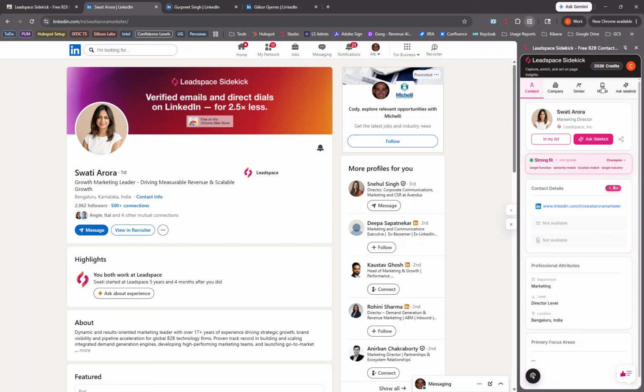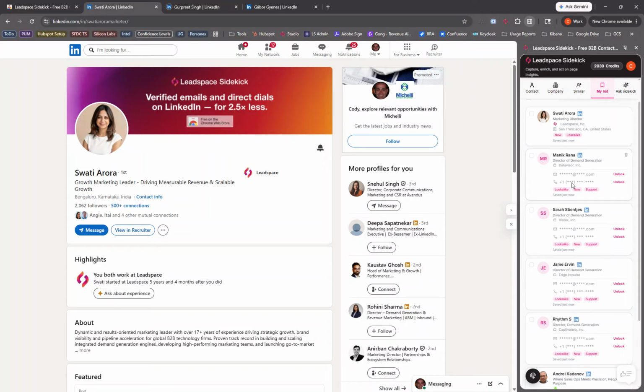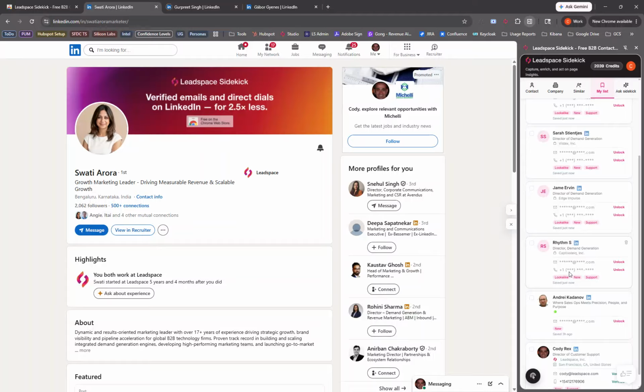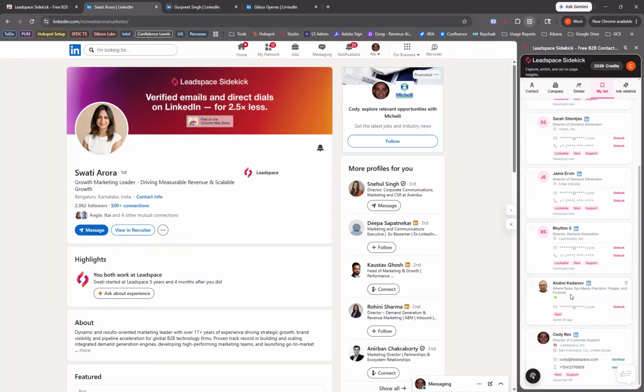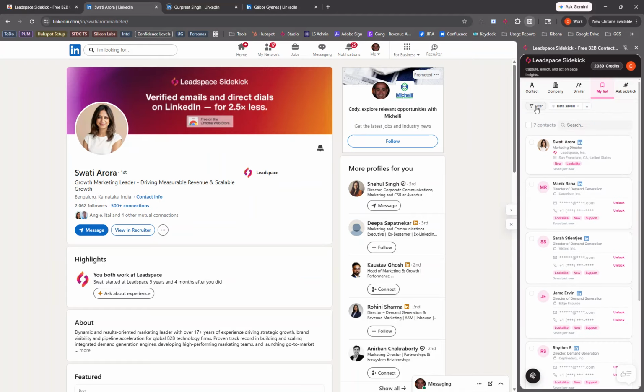So I'm going to go ahead and go to my list. And here are the folks on my list. I have Swati. I have the 4 similar folks that I added that showed they had a similar buying profile that Swati did. And then I have some folks, myself included, and then another client that I work with, Andre, in my list. So from here, we can do some filtering. We can select all. We can select specific folks, and we can add or update tags. We can delete them, and we can share them.